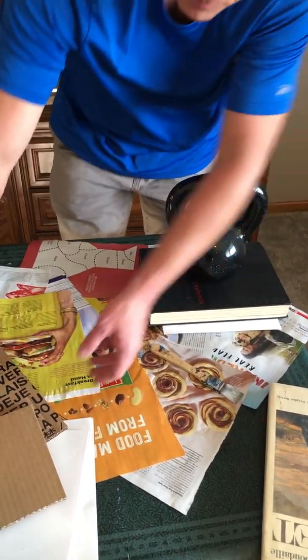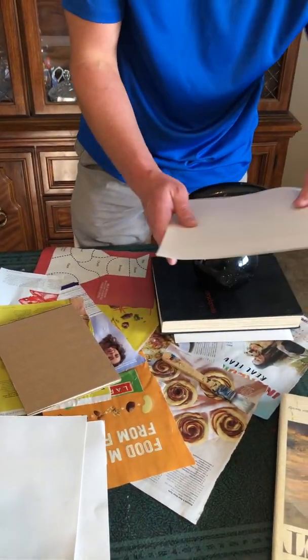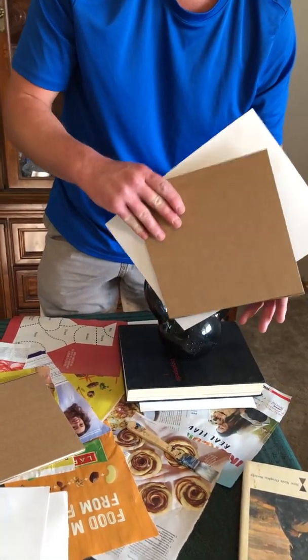And then what's going to happen is I'll have some excess paper hanging over the sides like this, and then I'll trim that off so that when I'm ready to paint, I can paint. Done.